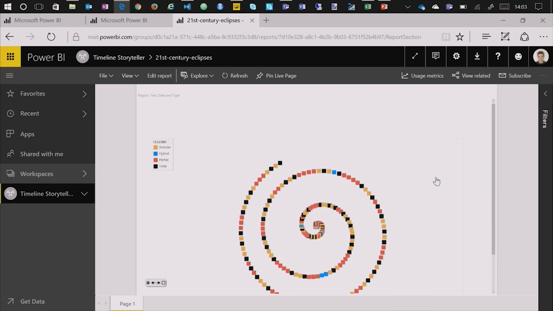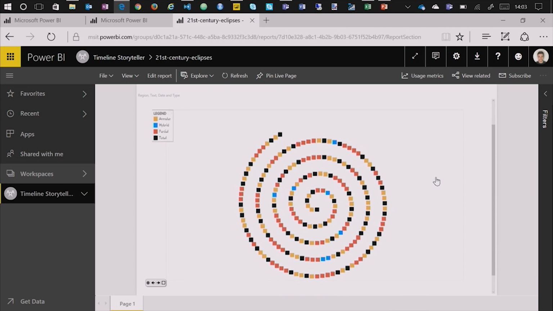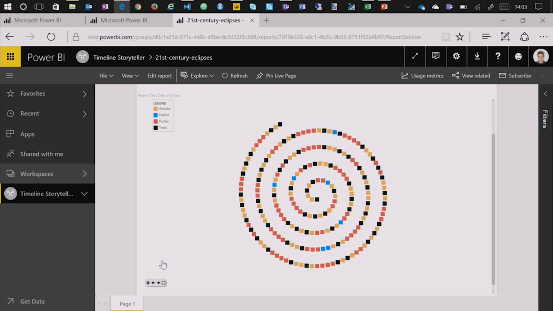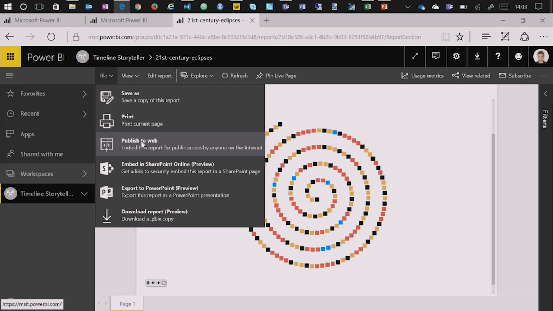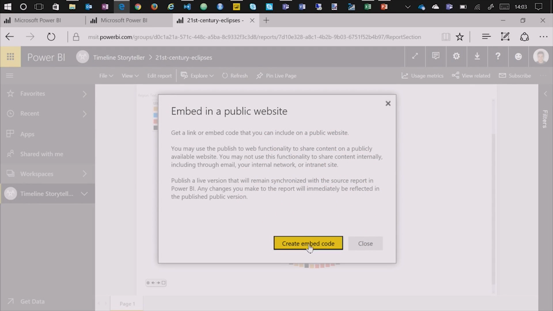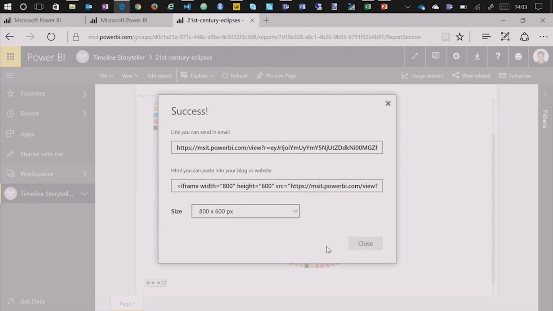So as you see here, the first scene of my Eclipse story is now visible here in the web, and it has the minimal UI. One more thing I need to do is to publish to web from Power BI, so that will generate a link as well as an embed code to put this into a blog post or a website. So I'll hit that embed code and publish. And I have a couple options here. Once I've selected publish, I can share this link to this story that I've made, or I can embed this using this iframe by cutting and pasting it into my website.